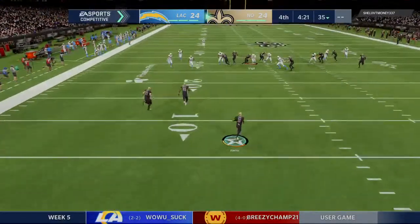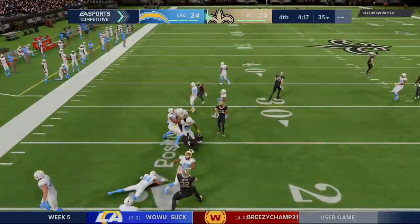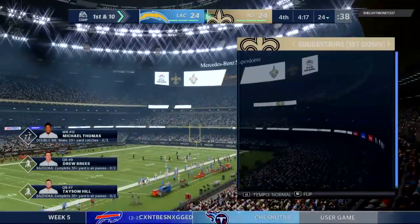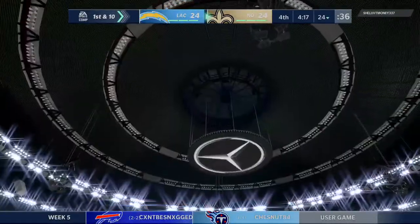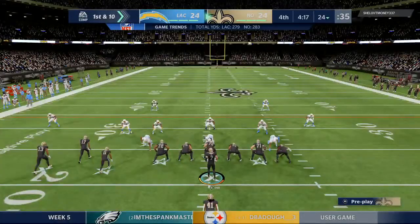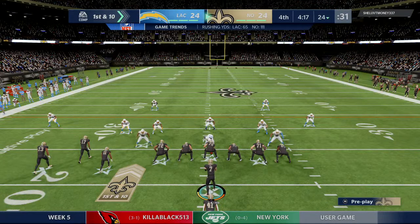24 all our score as he sends this one away. This taken in about 4 yards deep. And he'll be stopped right around where he would have been had he gone down to a knee, maybe a yard shy of there at the 24. 10-10 at their own 24-yard line. The Saints offense on the field, ready to get their drive started. Well, they just gave up the score to tie it.